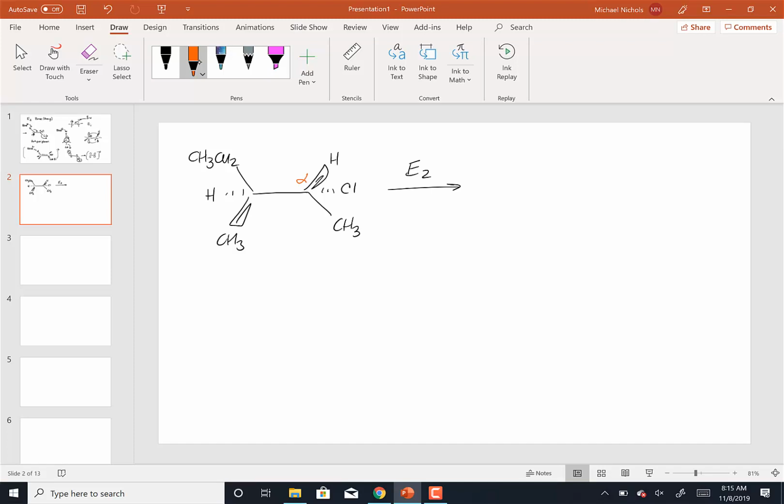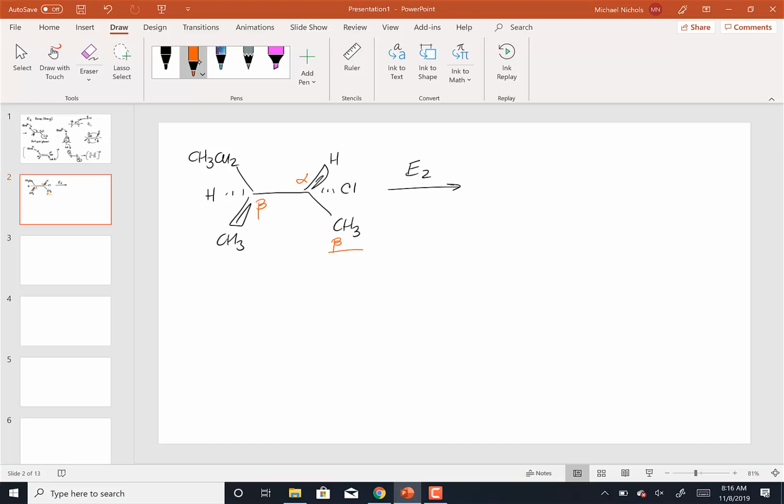So in this case, this is my alpha carbon. I have 1, 2 beta carbons. And each of those has a hydrogen, so therefore I'm going to get a product. Except that now in the E2 reaction, I have to make sure that the beta hydrogen can become anti-periplanar to the chlorine, because if it doesn't, there's no reaction. Okay. So the easiest product for us to get is to form the double bond to this beta carbon.